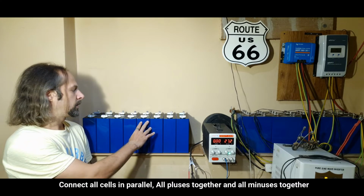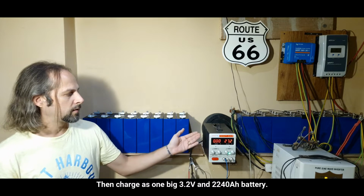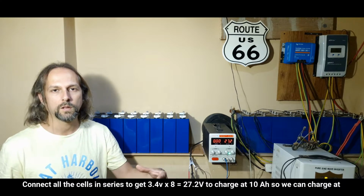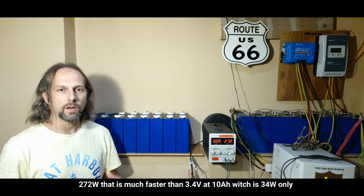Usually for the top balancing part, we're supposed to tie all the pluses together and all the minuses together. But if we do that with our laboratory power source, it's gonna take about a week or maybe even 2 weeks. So to get a head start and move it a little faster, we're gonna tie it in series as the normal battery bank is gonna be, and then charge it and monitor it all the time to make sure none of the cells go too much in voltage so that they have a problem.